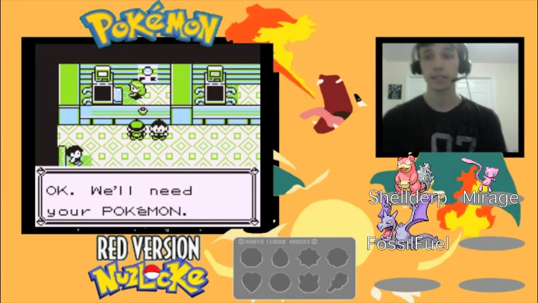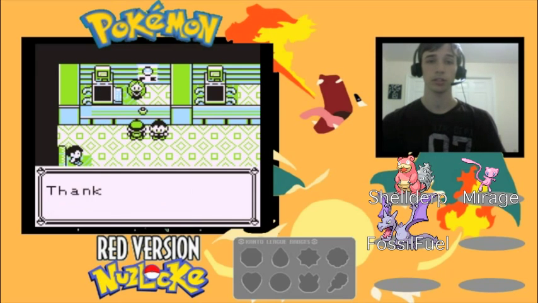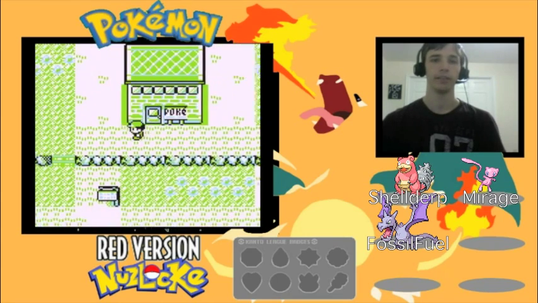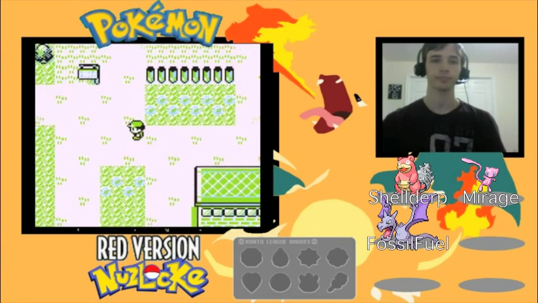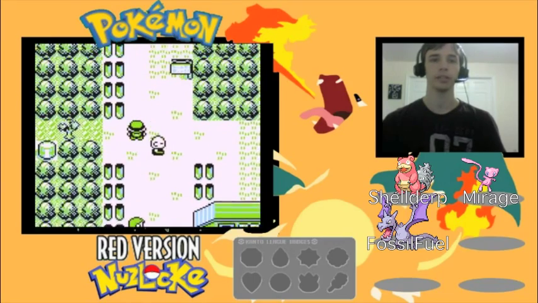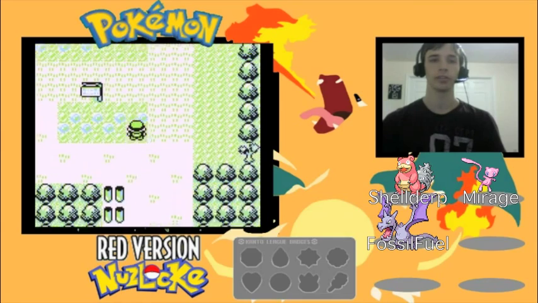In the next episode, we're going to go into Brock's gym and take on the gym. After you beat up the first trainer, of course. I want to see what kind of fun things they have. So yeah, we're going to head on through the forest real quick, see what we can see, all that other good jazz.